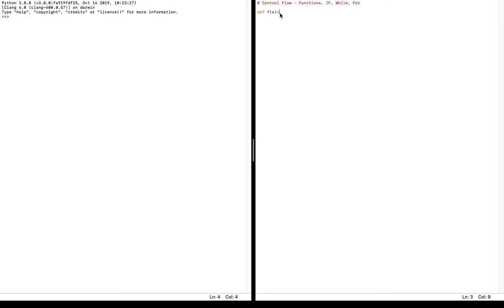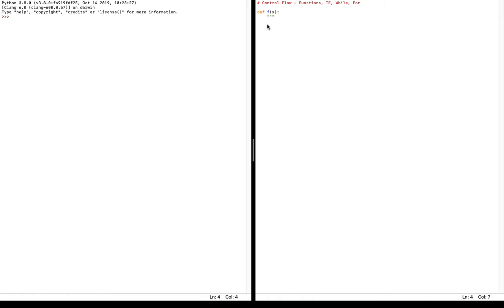Otherwise, Python doesn't know that it's going to continue after that line, and you can tell that Python knows that it's going to be a function or that you're going to continue this function by the automatic indentation here.